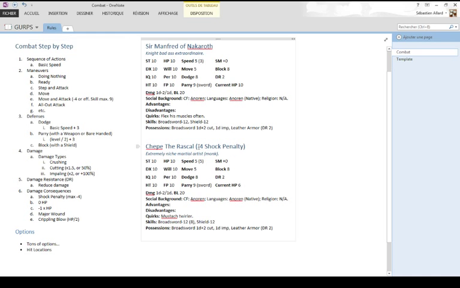So poor Chepe now, he received a good blow, but he's still in a fighting form. So he still has his HP in the positive. He doesn't have his HP in negative. He didn't receive any major wound. Major wounds are like when you receive damage so extreme to your body.